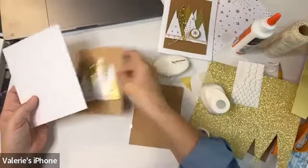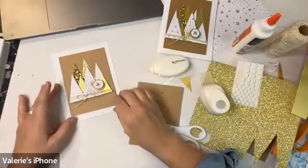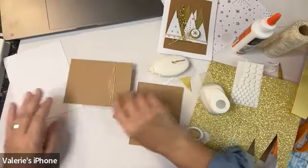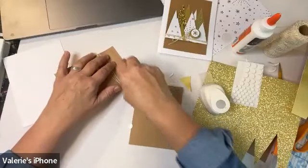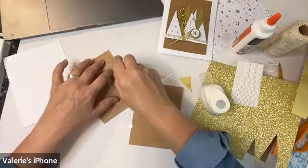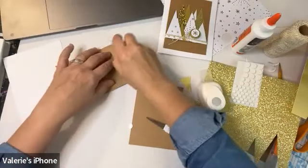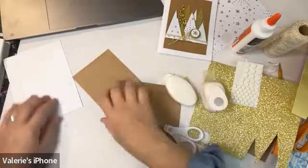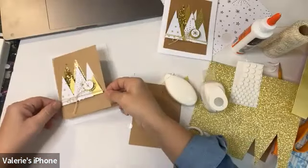Okay, so now I've got my card back here and we're just about done. I'm just going to adhere the back of my card to the front, the back of my trees, I guess I should say, to the front of my card. Center it.